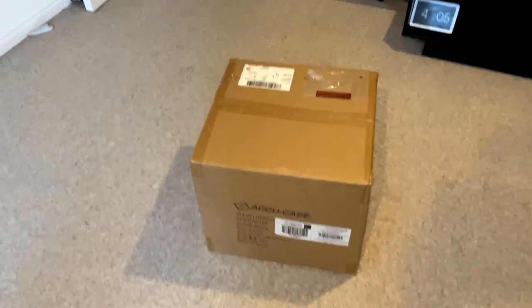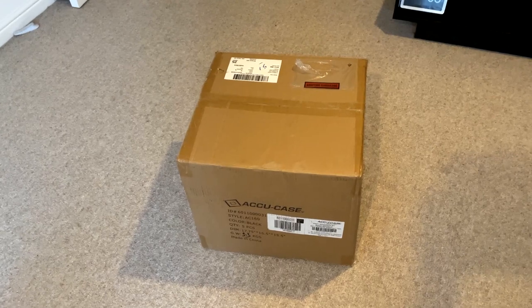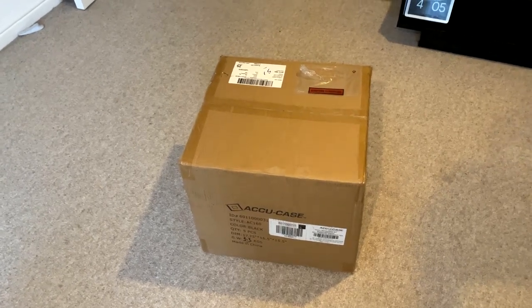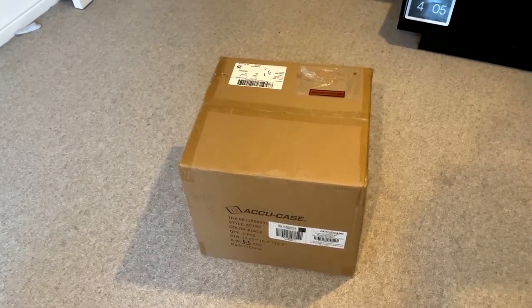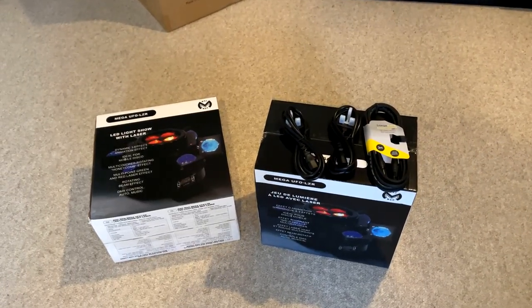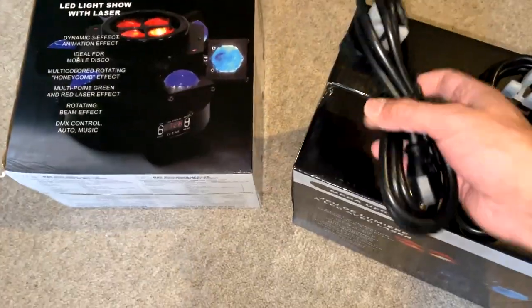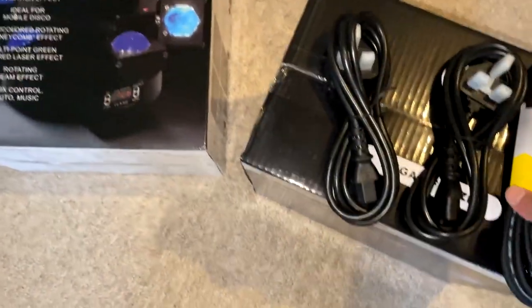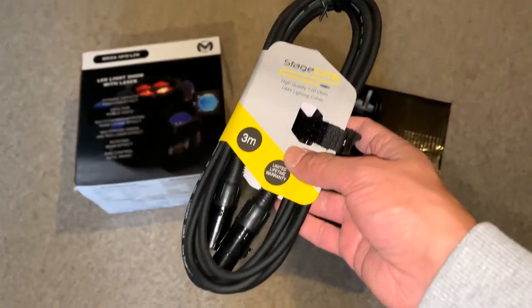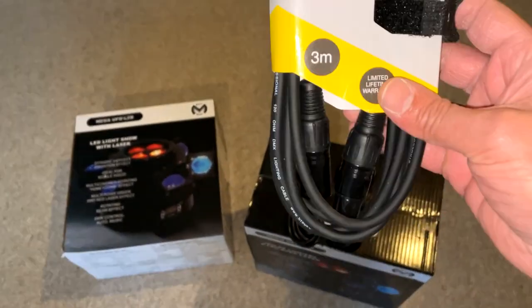Let's open up the box and see what we've got. Here's the box it was delivered in. I actually ordered a pair — ordered them on Monday night and they came Wednesday midday. Inside the first box: I believe these are made in France, so two three-pin plugs have been added, and because I bought a pair they also throw in a DMX cable for free.